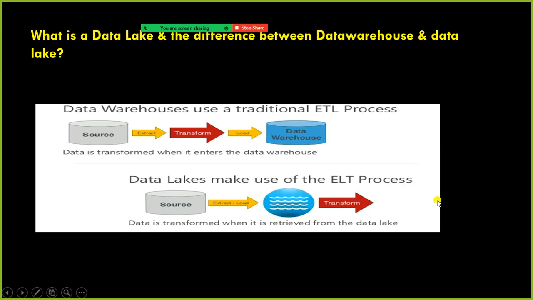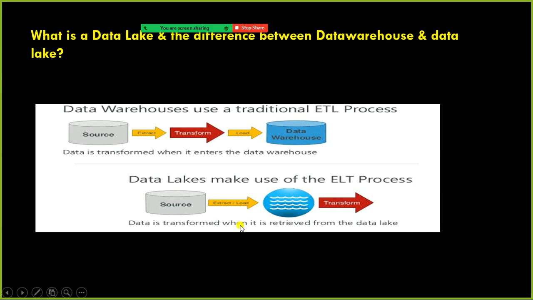Now the question is, when I have the option of a data lake, do I really need a data warehouse? Yes, you still need the data warehouse. Data lake and data warehouse complement each other. For example, for a machine learning or deep learning model, in the Azure Data Lake you can store any type of data: structured, unstructured, semi-structured, quasi-structured.